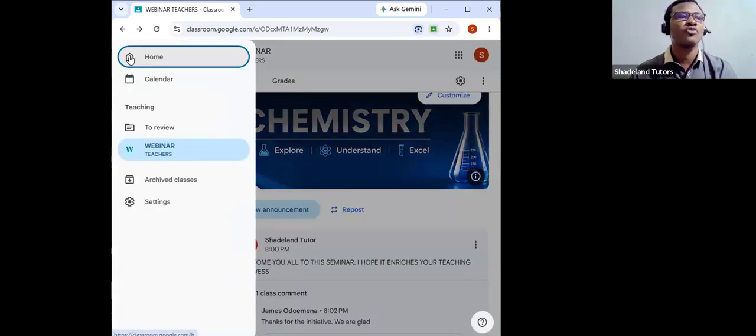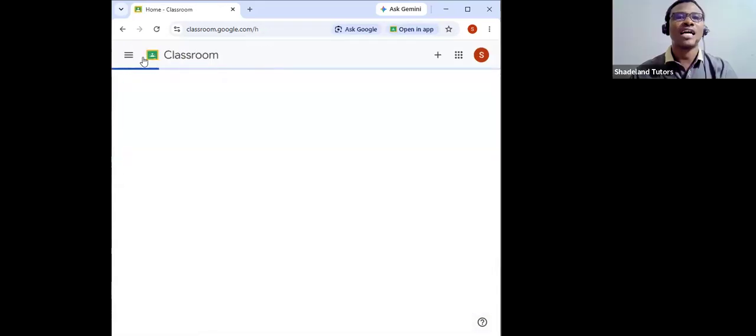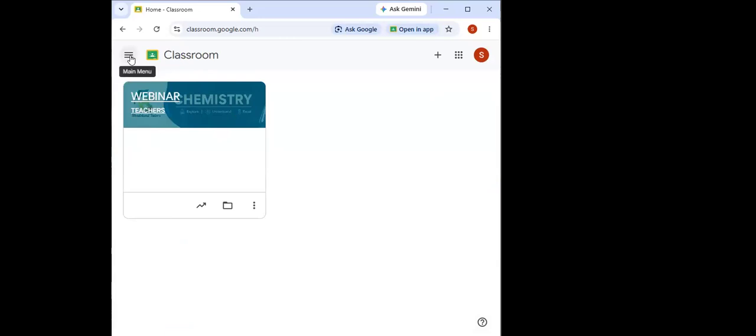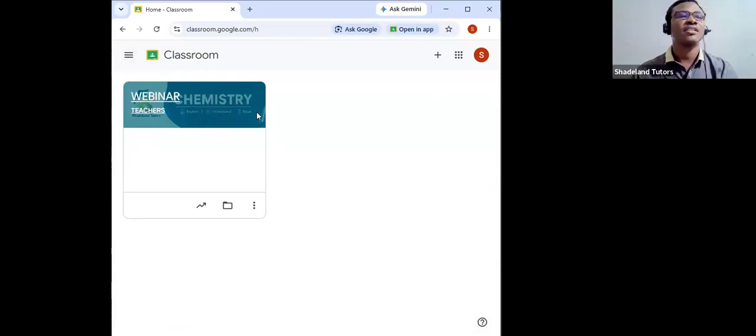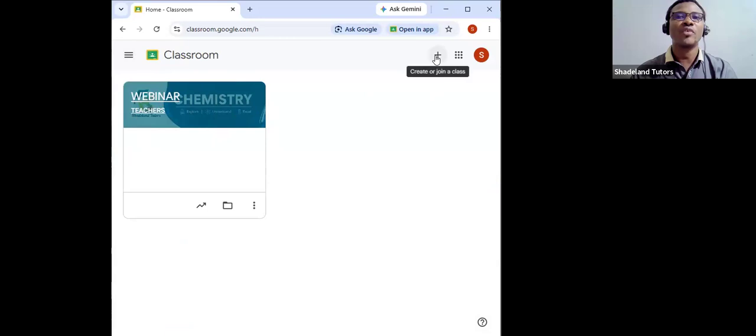Are you using laptop or phone? I'm using phone. Okay, make sure you are at home, where you'll be seeing the tiles like this. It will appear like this. Can you see it? I'm just seeing the three classes that I created then. Check somewhere, you're going to see a plus, either up or down.